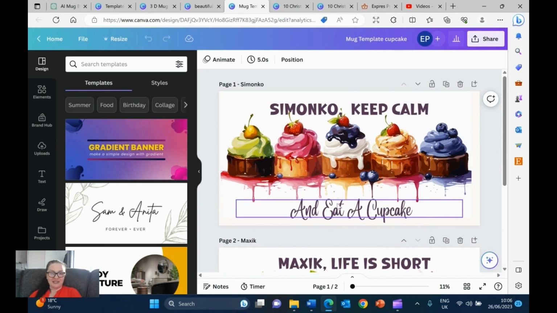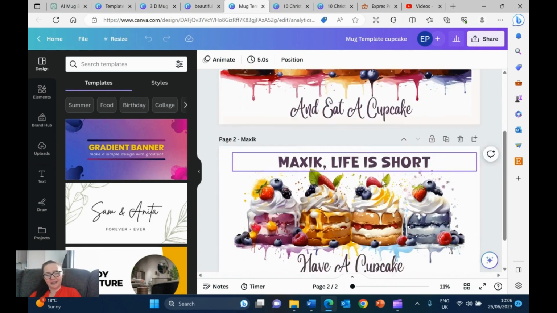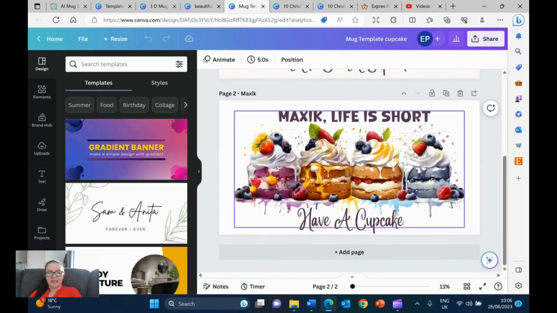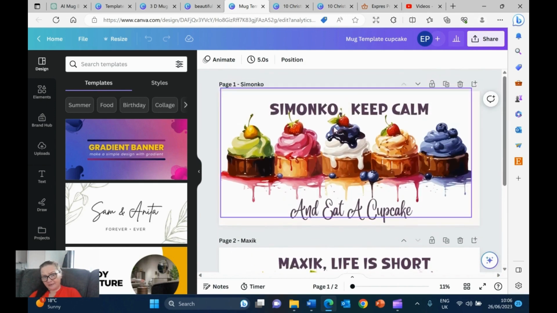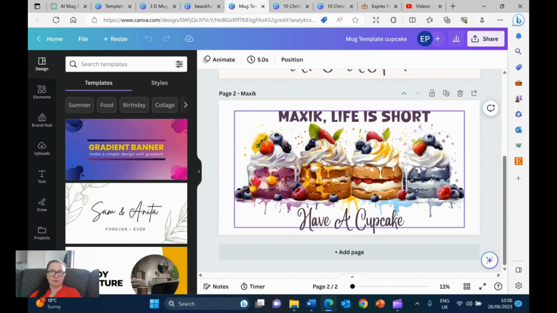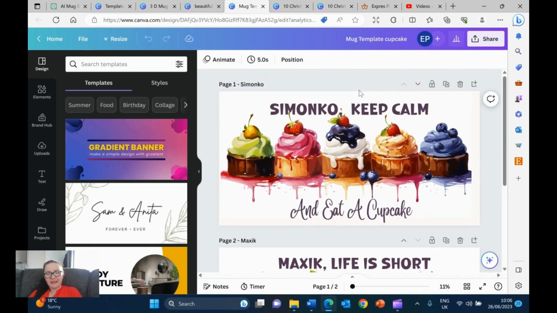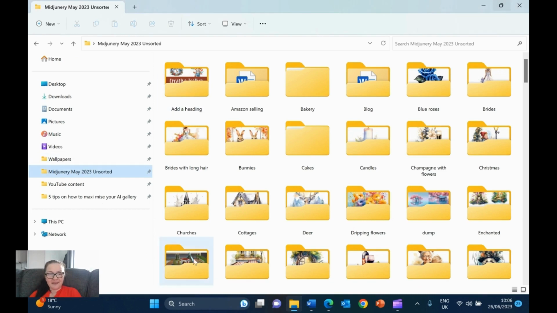So this is for her two sons. ChatGPT had been helping me with some sayings for these cakes, and I was even telling her, "Are we sure we want to do cakes for boys, who are sports mad?" But yeah, and the boys are very happy. So you can literally repurpose every single image in your gallery in so many ways.